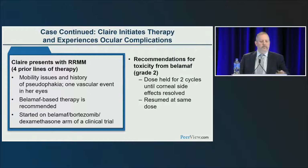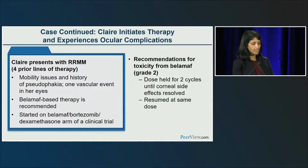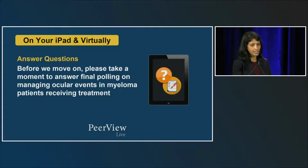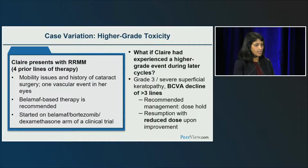Yeah. This particular patient stayed on oral doxycycline for quite a while, but you're right, I've managed her cataracts from the dexamethasone, I've managed her chalazia from the bortezomib, and she's going strong. I think year 2, maybe year 3 here on the belantamab, and has a very predictable set of infusions, dose holds, infusions, dose holds for this particular patient. Now, if she had had grade 3 or higher, right, we certainly would have held her infusions and started at a reduced dose for her. Right. Yeah.